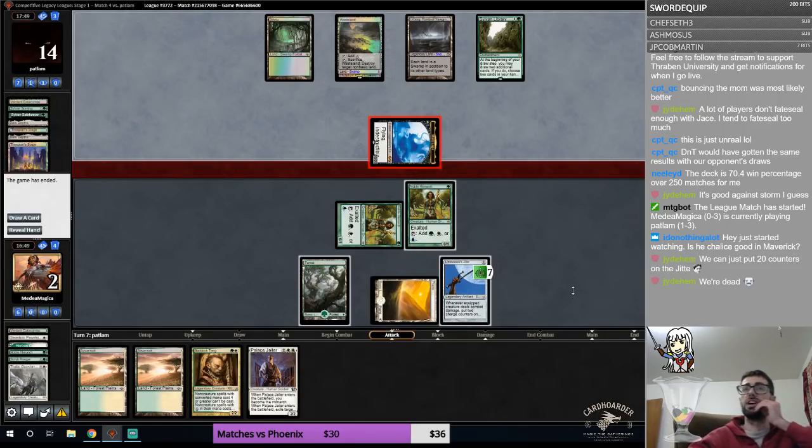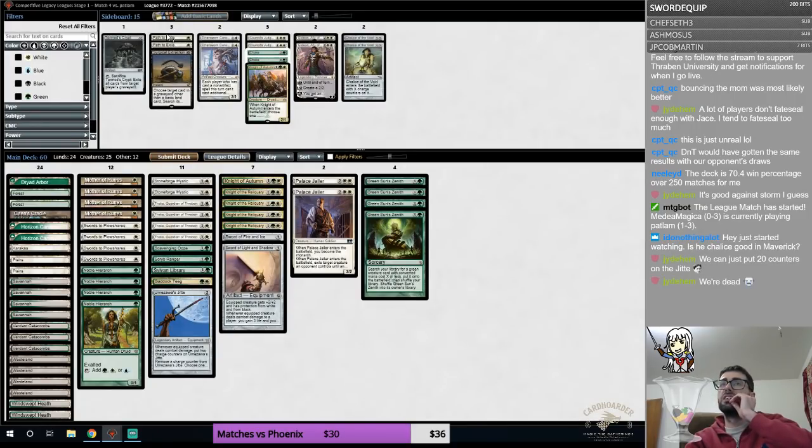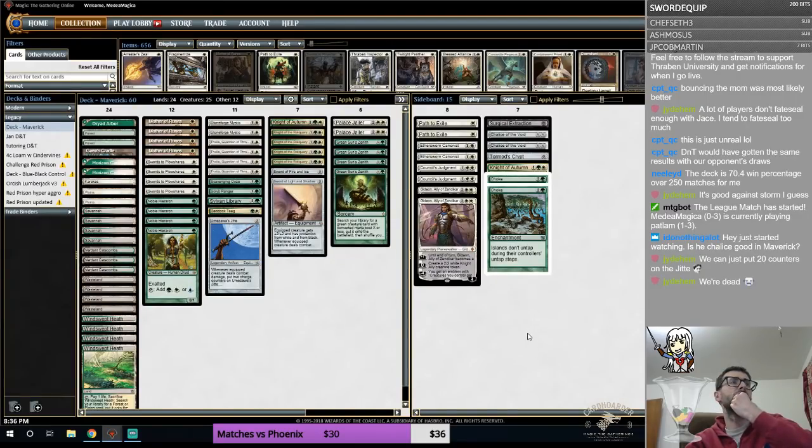We were so close that one. We were so close. A little disappointed with that loss, I'm not going to lie. Alright. I like Path. Knight of Autumn's probably fine for things like Sylvan Library and Pithing Needles.